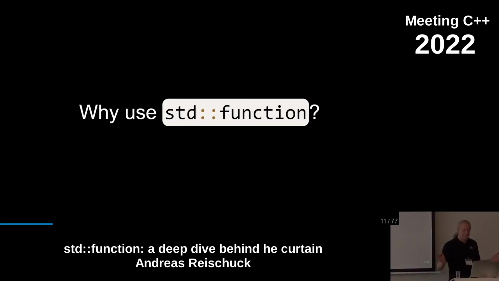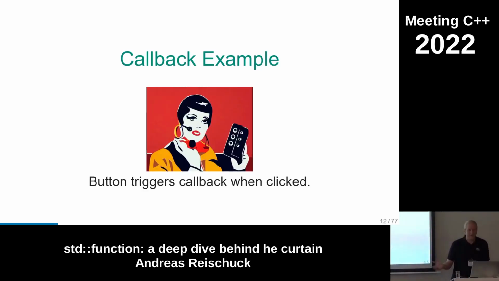Then let's continue. But first question is always, why would you use standard function anyways? What's the reason? And I want to use this opportunity to also introduce you to constructs we use later to implement standard function. Let's start with a good example. Where would you use standard function? The first thing would be a callback.